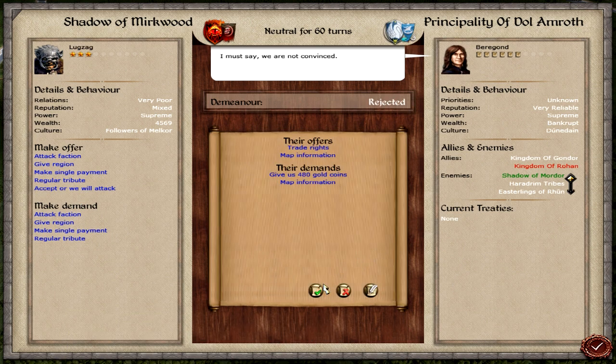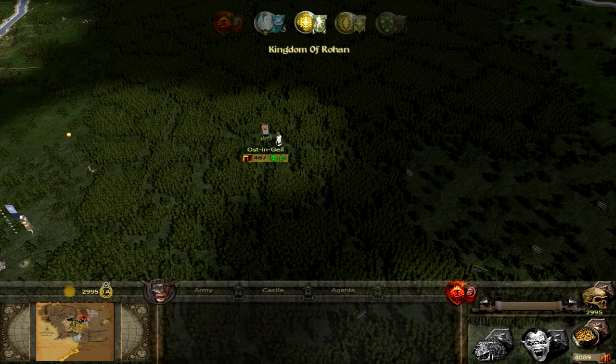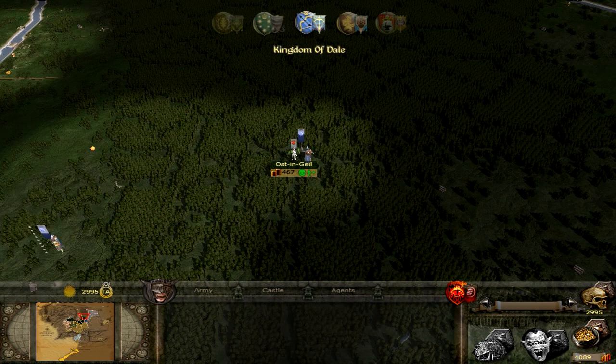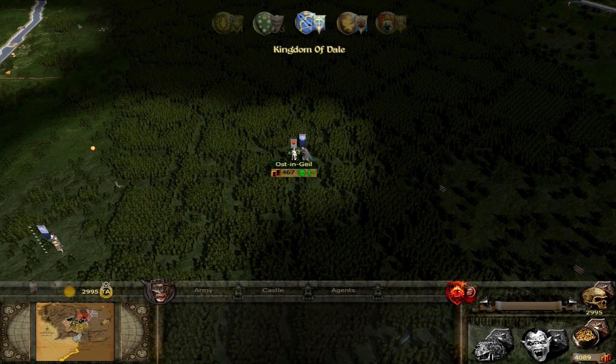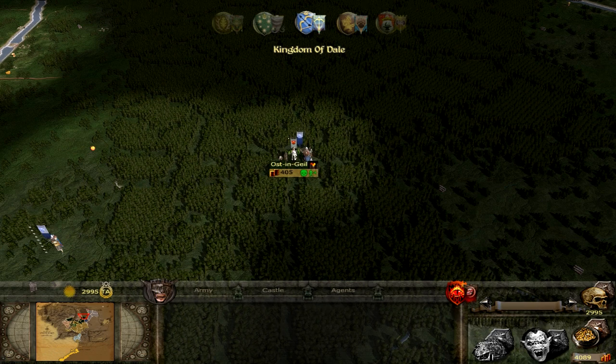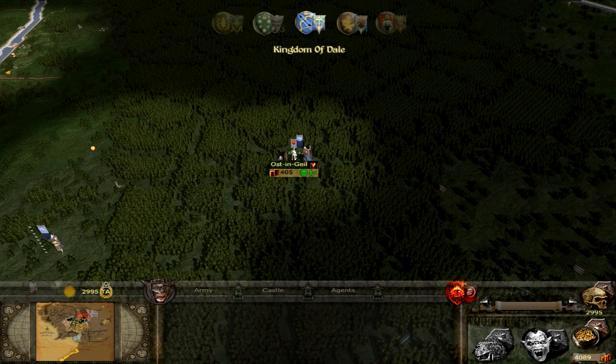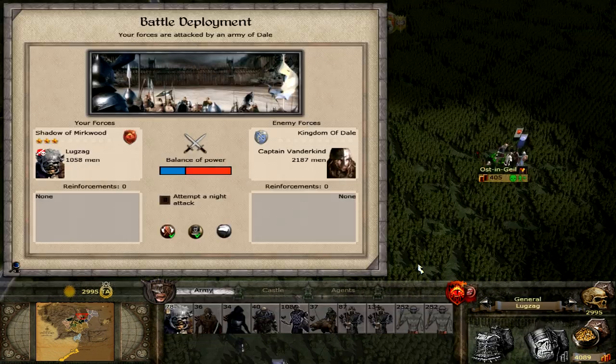I must say we are not convinced. I know where you guys are, but I'll pay your demands. I just like to know where they are on the map. Thank you. Money isn't really a problem because I don't think I'll be fighting them for a while. There we go. So Ostin Gil is now under attack. They're attacking the camp. I hope it isn't a fight I have to do right now. It might be. Yes, it is.